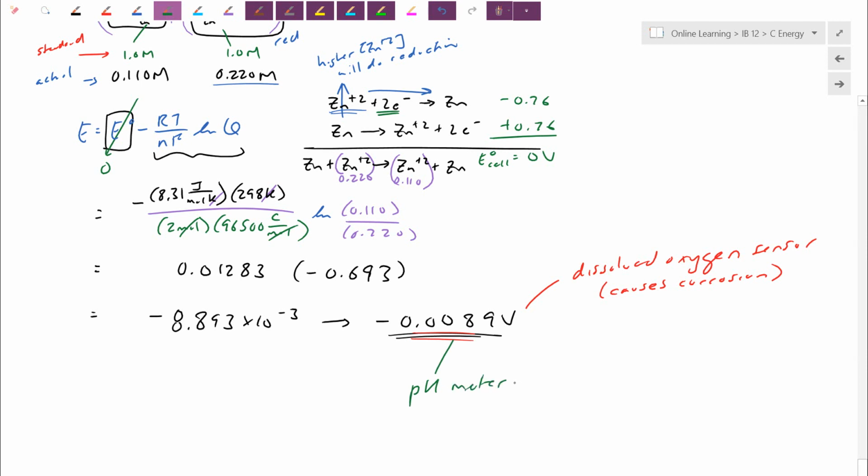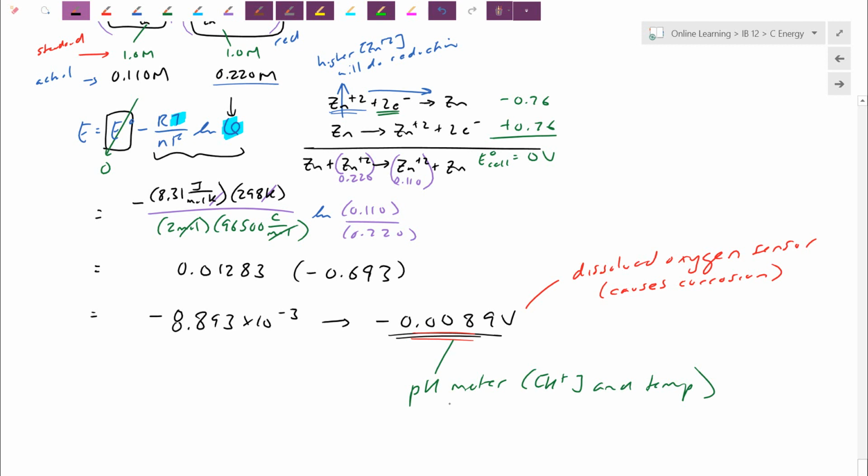pH meters or pH sensors are actually sensitive to the concentration of H+, right? The more acidic, the pH drops. But they're also sensitive to temperature, because you see from the Nernst equation there is always this temperature dependence in the formula as well. So it's not only sensitive to the concentrations on both sides, it may really well be H+ in the electrode and H+ in the surroundings, but depending on the proportion of products over reactants, the pH meter can be sensitive to that.